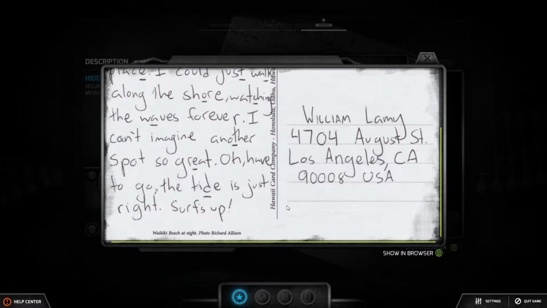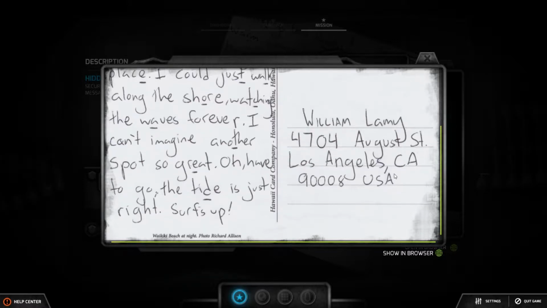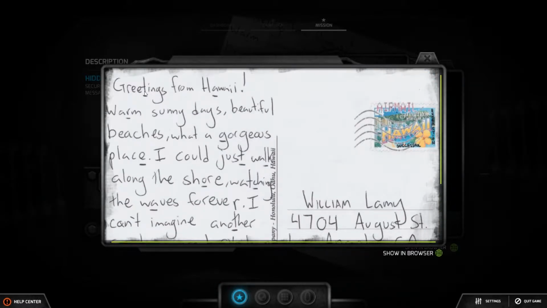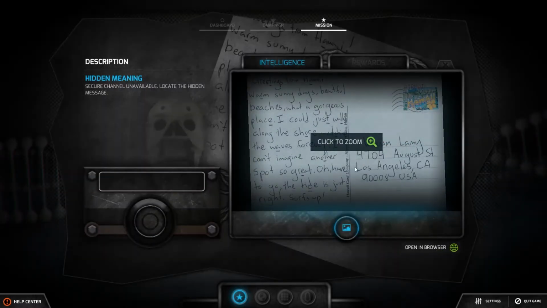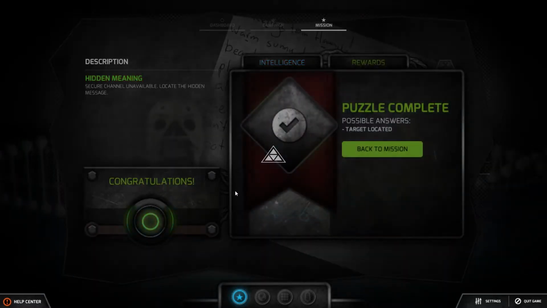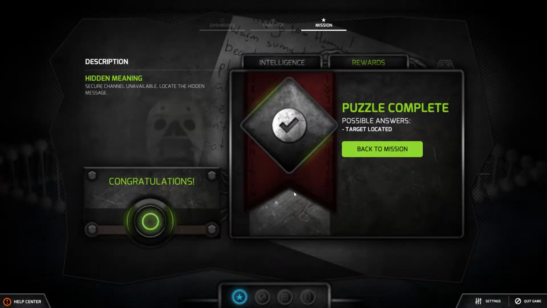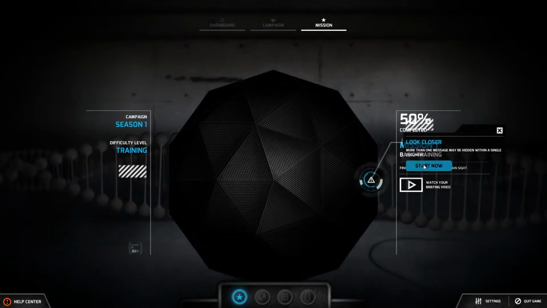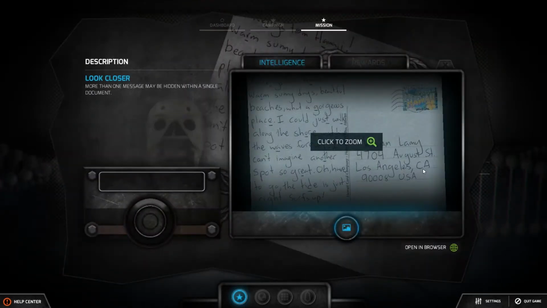Target located. Yes, I figured out the thing. Do I click on the letters? Does that help? Because I know what it says. What do I do about that? Do I put it here? Target located. Yeah, look at that, I did it. I'm still super fascinated by this. I'm just wondering when it's going to pick up a little bit.